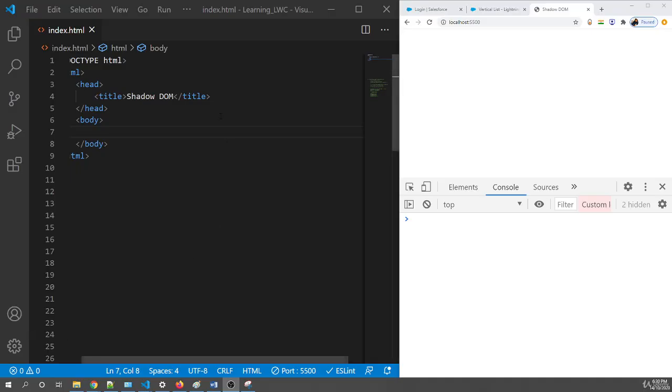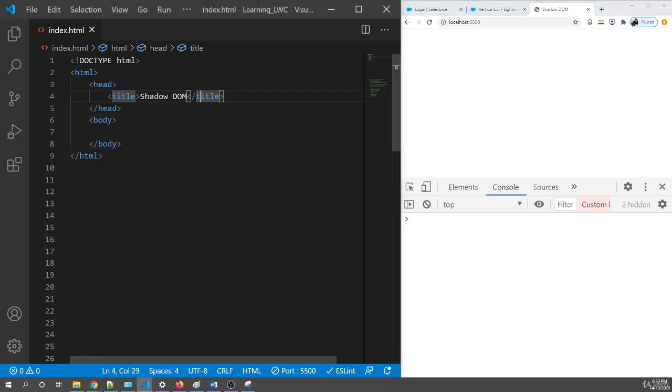I'm in my editor, and it's also running in the browser. If you have already seen my HTML video, you know how to create a basic HTML page. Here I have an HTML tag, head tag, title tag and body tag. These are the default tags you create while creating an HTML page.